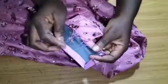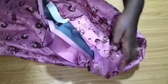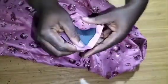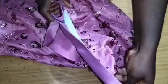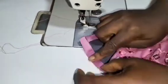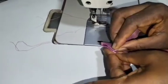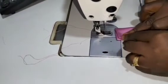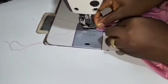So now we are going over to the machine to sew. So this is how we are going to sew. Of course, I'll show you how to sew these parts of the elastic. So I'll go over now. I'm going to put this together this way and top stitch. So as I'm sewing, I'll be dragging the elastic. Can you see? So now, like I demonstrated on the table, you need to actually iron this to make this work easy for you. So I'll just put them together very neatly this way. So I'm just trying to ensure I have it put together.